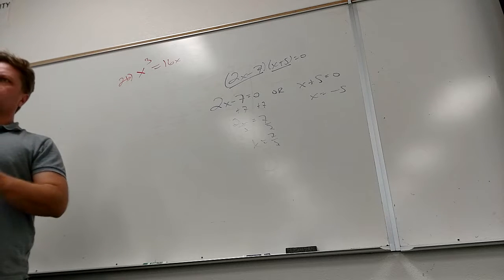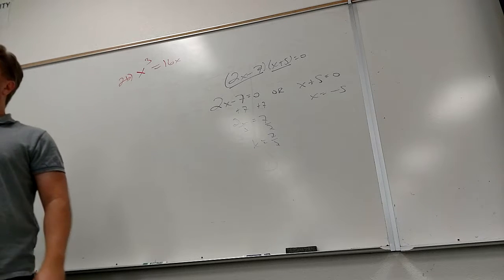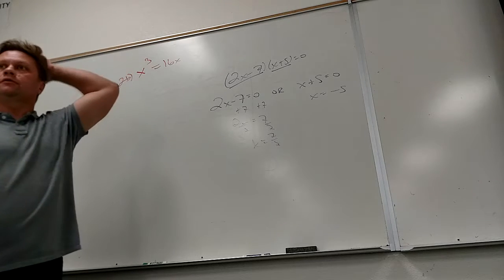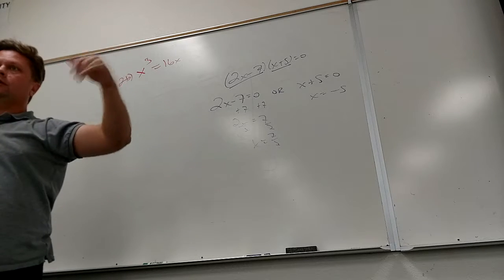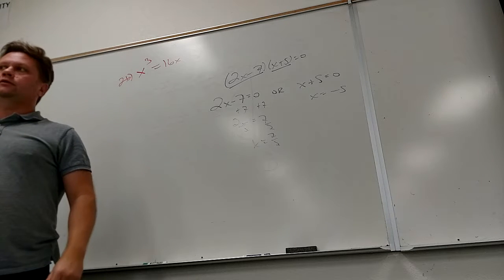Is this an equation that I can solve the old way? No. Why can't I solve it the old way? Because I have an x with a different power on it. So what way do I solve it then? I get it equal to 0, and then I factor it.